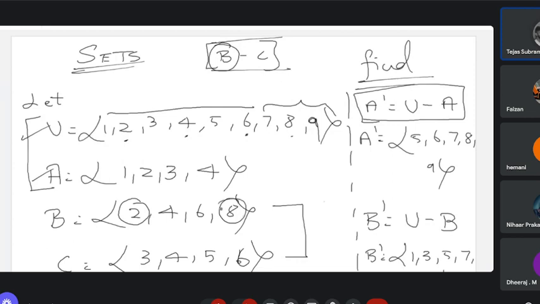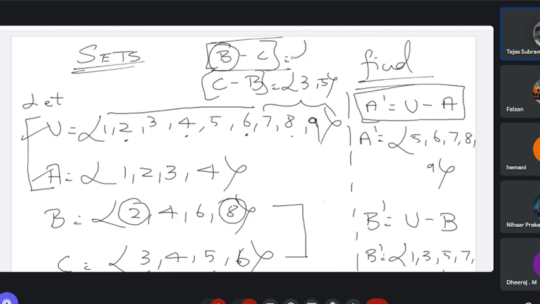You'll have to keep asking yourself the same question. Whatever is present in B, but not in C. That being told, I'll try to confuse you guys right now. Let's say the question says C minus B. Let's do the English statement first. Elements which are present in C, but not in B. I'll repeat that. Elements which are present in C, but not in B. I'll start off. 3. Is 3 present in C? Yeah. In B? No. Correct. I wanted this only. Talk about 4. 4 is present in C and B. Not required. Talk about 5. 5 is present in C only, but not in B. Good. Okay. So if the question was C minus B, the answer would have been 3 and 5.